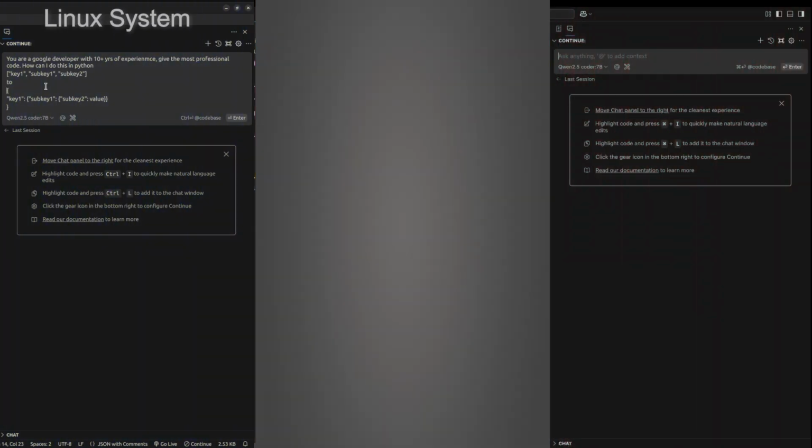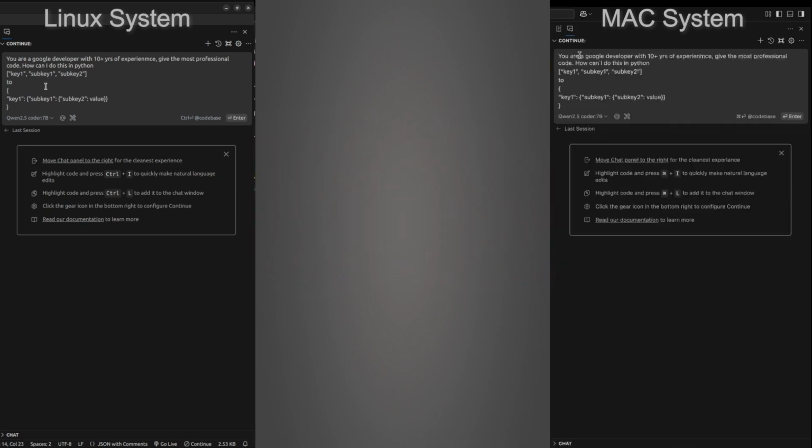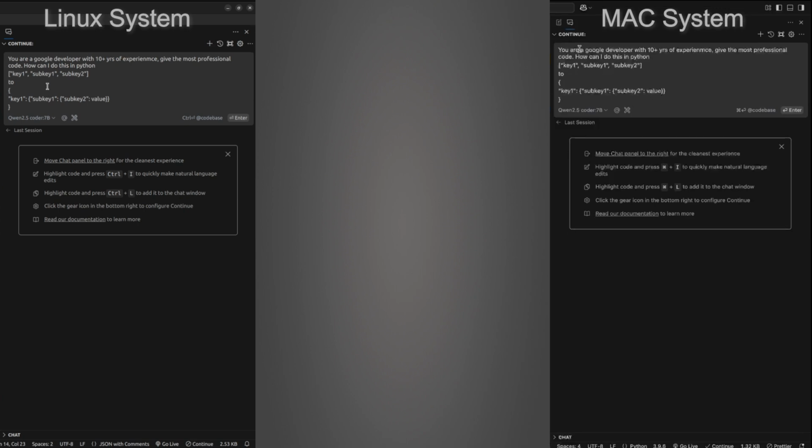So I've opened the Continue window in both of my systems, and let's test with a question. This is a simple question to convert a list to a dictionary format like this. Let's paste the same question in my Mac system, where we have selected Qwen 2.5, which is the locally hosted model running on Ollama. So let's test simultaneously and enter.